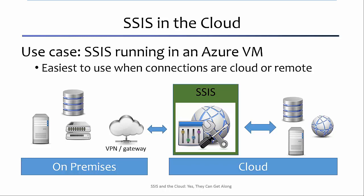But this architecture is certainly on the rise, because if you're running SSIS, if you're only running your loads once a week, once a month, or even once a day, you don't necessarily need to be paying for that hardware on-prem, paying for that license 24/7 when you're using it 4 or 5 hours a day. So I see this design pattern on the rise where more and more organizations are creating their SSIS servers as virtual machines and then spinning them up incrementally as needed. Once they're not needed anymore, go ahead and spin them back down.